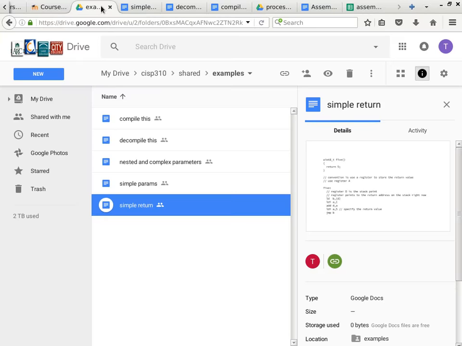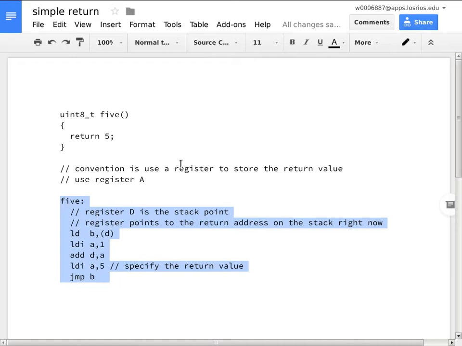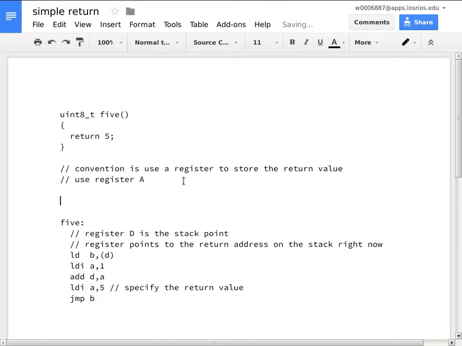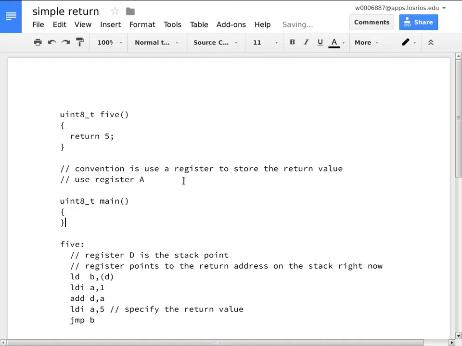Okay, good. Excellent. All right, so getting back to this example here. The next question is, how do we utilize a subroutine like this? Show me some code that will actually call 5 as a subroutine and make use of the result of 5. I'm going to work on that code here. Let's go ahead and define our main. In this case, the return value of main really does not matter because main does not have any place to return to.